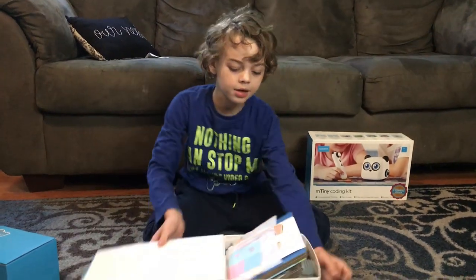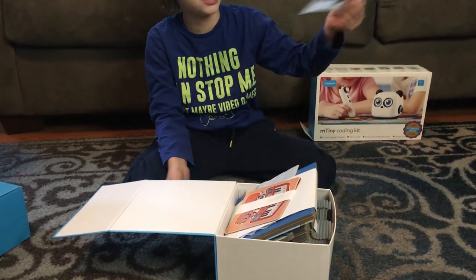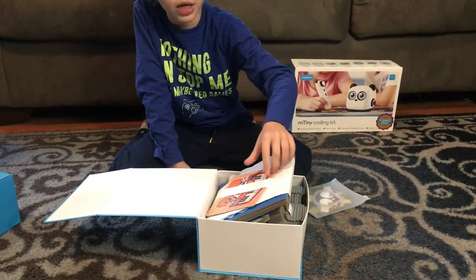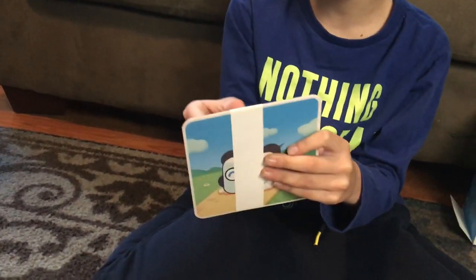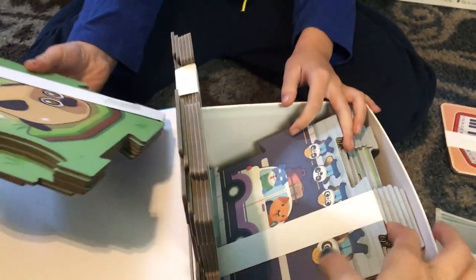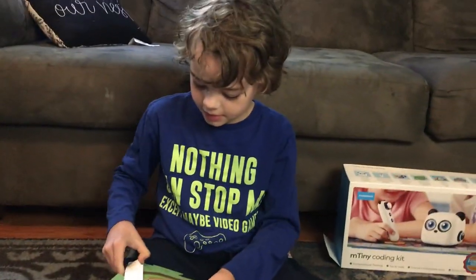This is everything that comes in this box. Looks like it comes with some stickers and the mask is. I wonder where that flag is. This is a book. Mama, this is a book. This is the instruction book. Whoa, it comes with a load? Yeah, you can use your imagination and build it.